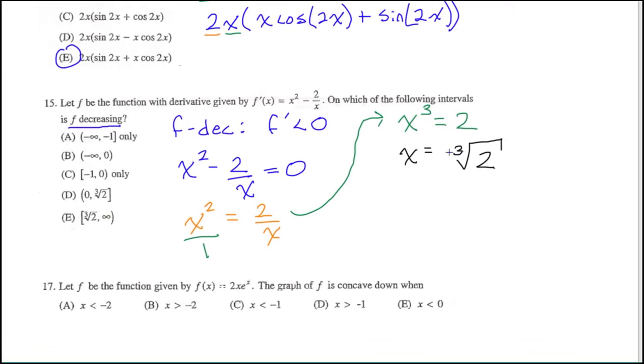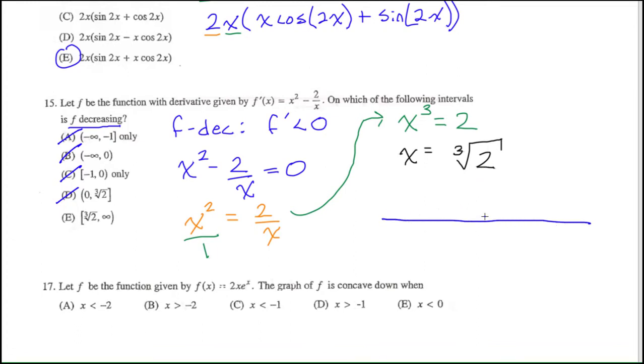So we only have one value, so automatically I'm going to cross off anything with a 0 in it. Chunk, chunk, chunk. And that one is randomly at -1. I think we already found our answer. It looks like it's E. Let's check if that's the case, because these have random other CVs. Again, CVs are when I set it equal to 0, so cube root of 2 is a CV. Let's actually check to make sure that is the answer.